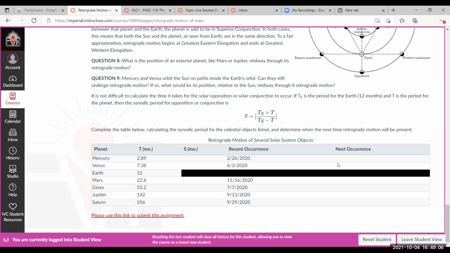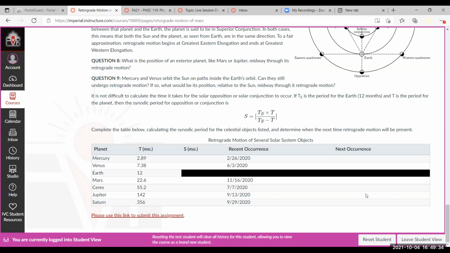It turns out you can make predictions when Venus also is going to be next, and so on and so forth about all of these objects. Meaning, on that date, I could take my telescope and look for Mercury and find that it's actually doing retrograde motion. Meaning, if I look at it for a week before and a week later, or 10 days before, 10 days later, I should see that Mercury indeed is going through a retrograde motion. The same thing for Venus.